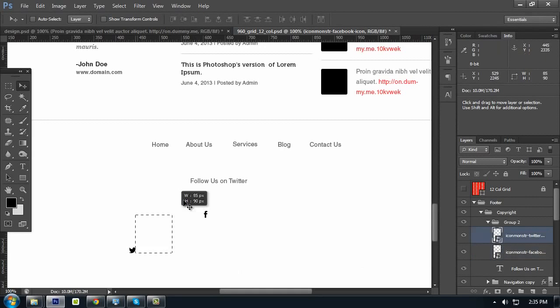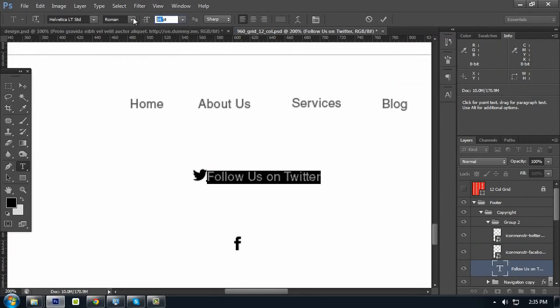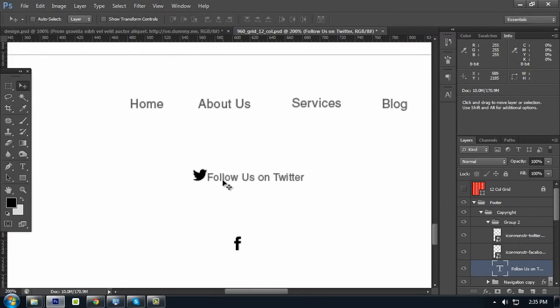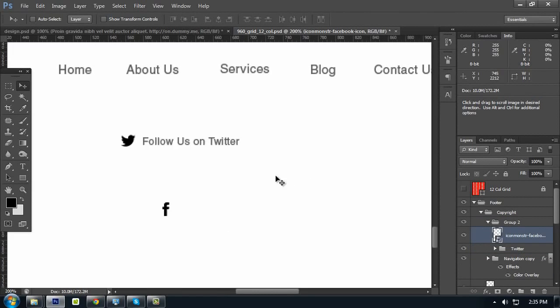So follow us on Twitter. It's for the Twitter icon, and let's make this 12 pixels. So Twitter, this is Facebook.